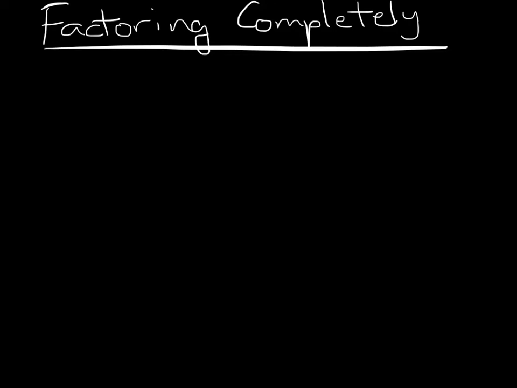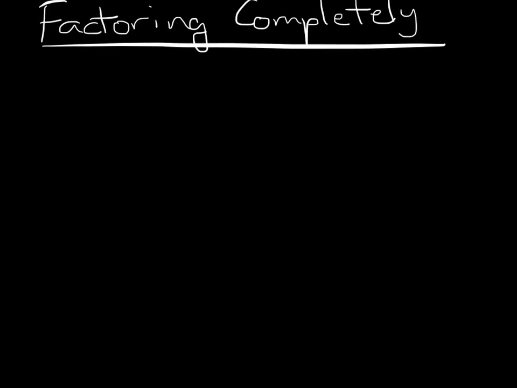In this lesson, we're going to discuss factoring completely. Now, most of the problems we've done up to this point have only had one step of factoring, and the problems we're going to deal with here have multiple steps, usually only two, but sometimes three. Now, step one for every single problem, whether it has it or not, we're going to look for a greatest common factor, a GCF. Now, the greatest common factor is really simple. It's the number that all the terms have in common.